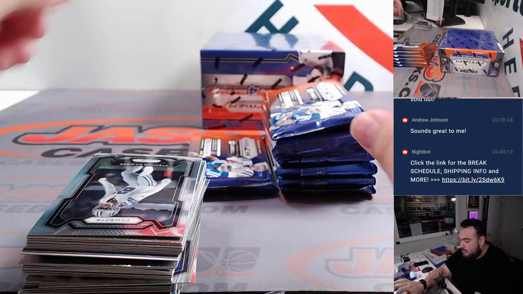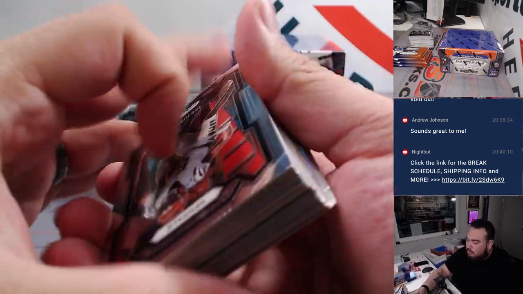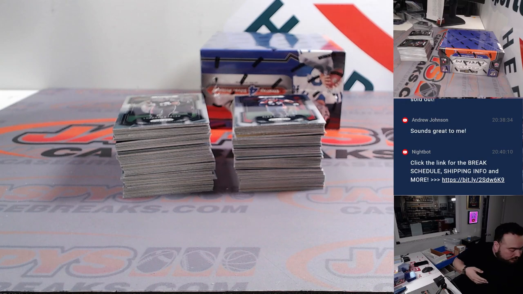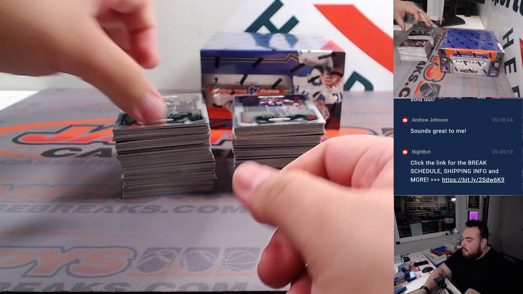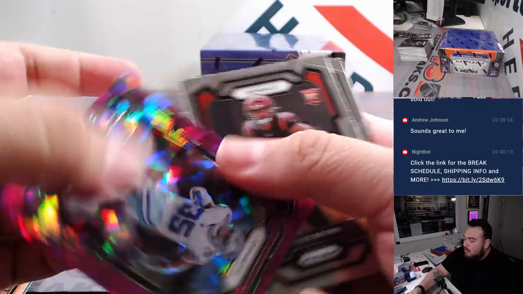All right, two more boxes, guys. Ooh, I got gold, baby. Definitely gold. DeMarvion Overshawn for the Cowboys. Going to Ken.